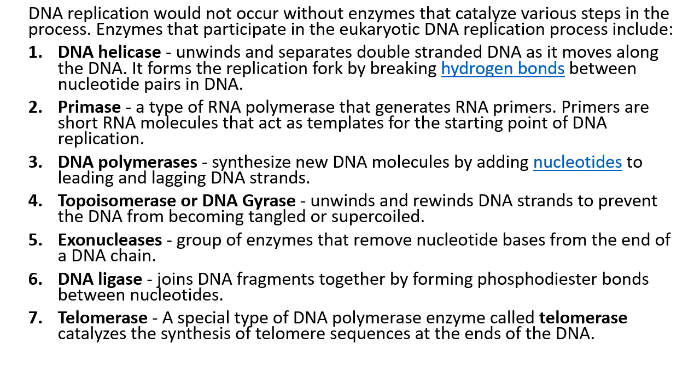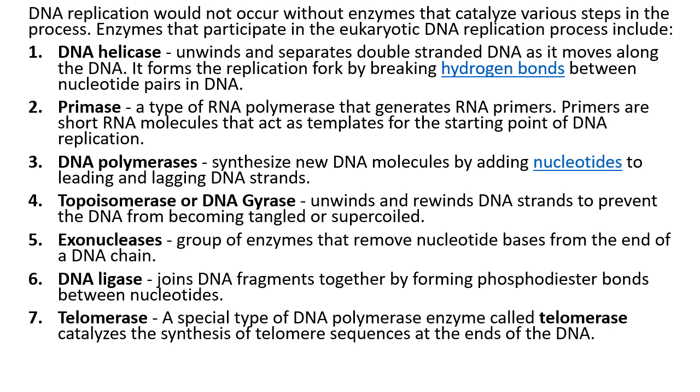Second enzyme is primase. This is a type of RNA polymerase that generates RNA primers, which are short RNA molecules and act like a template for starting DNA replication. Next in series, DNA polymerase. This synthesizes new DNA molecules by adding new nucleotides in both strands, leading as well as lagging.